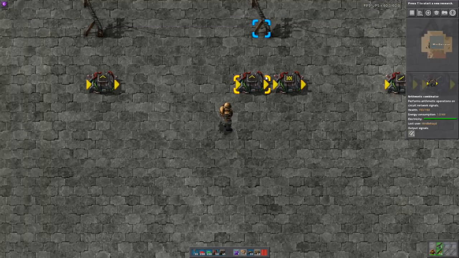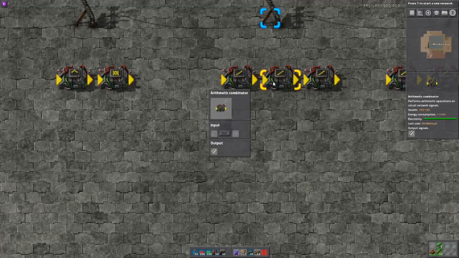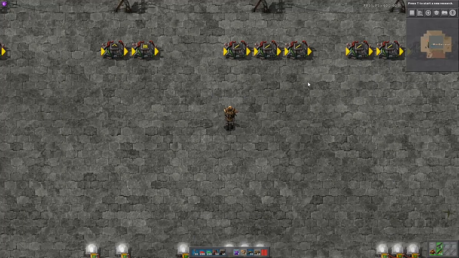Next, dividing. Now, some divisions in Factorio will be exactly what you expect. 10 divided by 5? 2. 21 divided by 3? 7. 11 divided by 2? 5. Wait, what? It turns out that Factorio employs something known as integer division. In fact, all numbers in Factorio circuits are integers, that is to say, a whole number, which means you can't have a half or a quarter or any fraction of a circuit value.